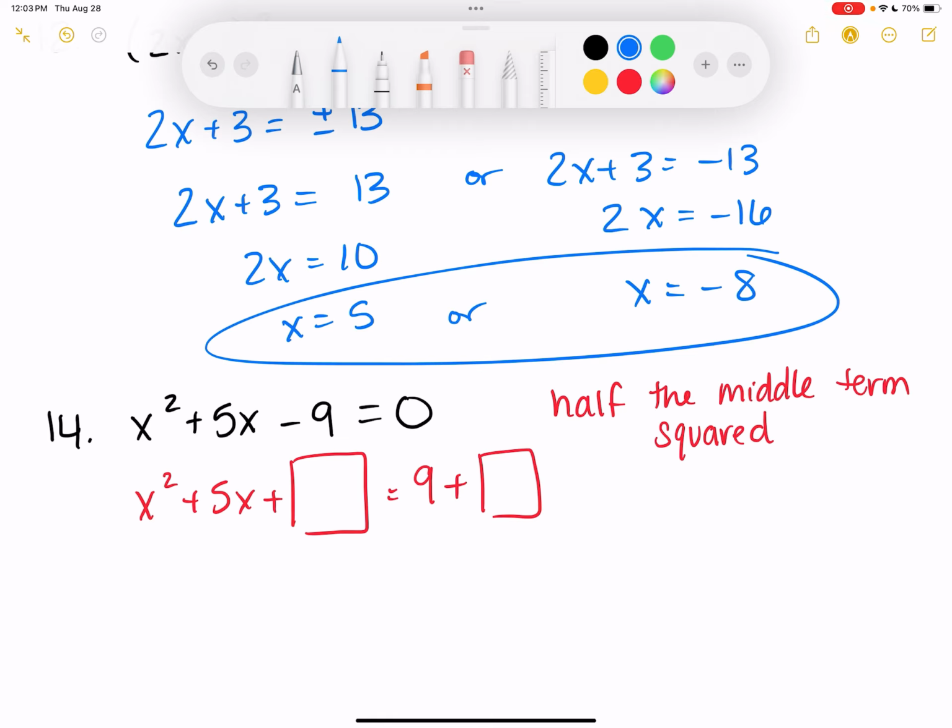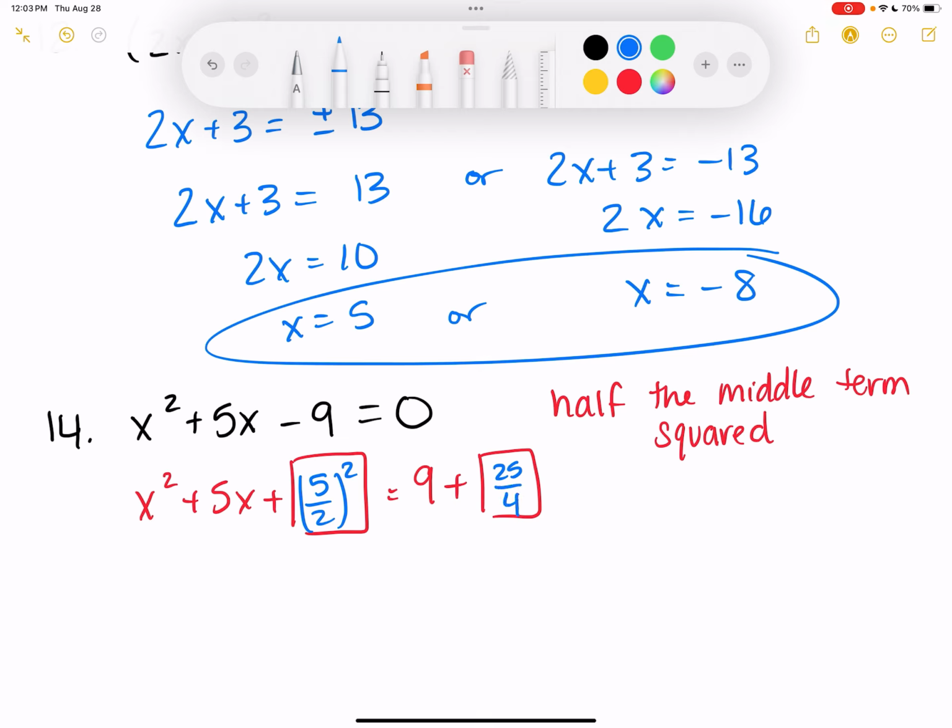So I take the middle term, which is 5, and I need to cut it in half. Half the middle term squared, so 5 halves squared. Now I normally leave it written like this on this side because that's the value that's getting squared to make my perfect square trinomial. On the right hand side, I go ahead and square it. That's purely a preference for me. If you want to leave it as 5 halves squared, that's fine. But you're assuming right now that you do not have a calculator. This would not be a calculator question on the exam. So this would be 25 over 4.